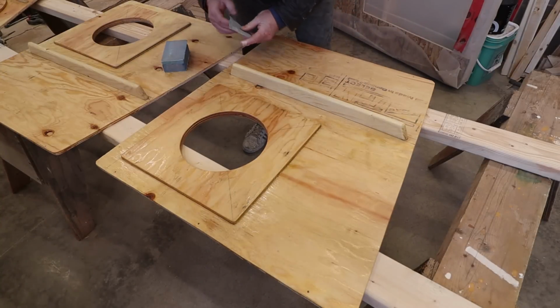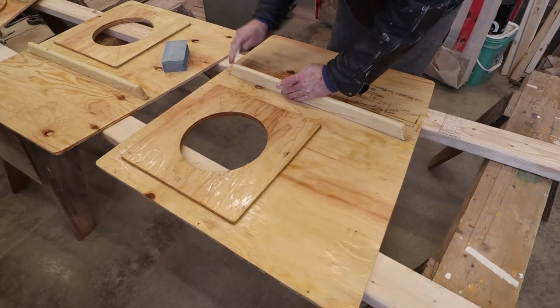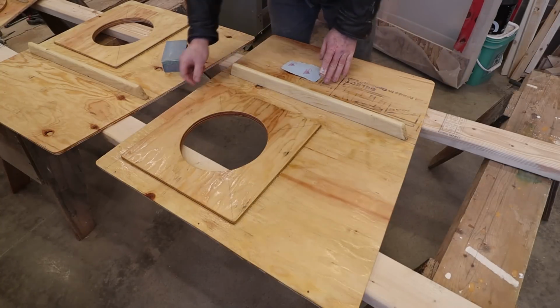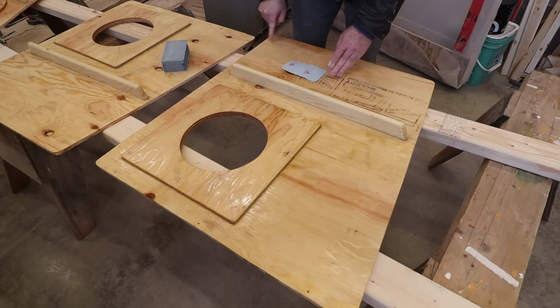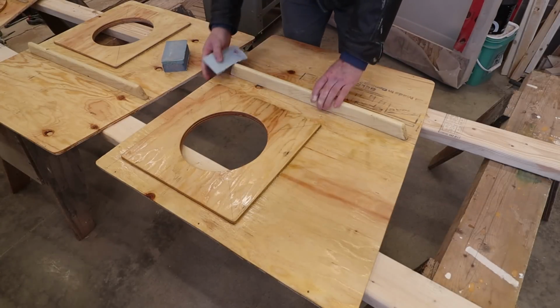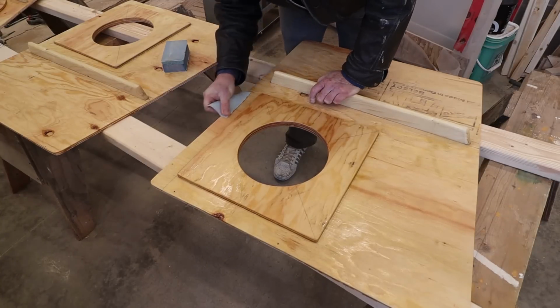And just the end pieces here need just a bit of curvature. Okay, now the final bit of this is we have to make sure that the bit that's getting glued, which is this edge and this edge, they all need to have about 3/4 of an inch of sanded surface. So to do that, just take a little bit of sandpaper.